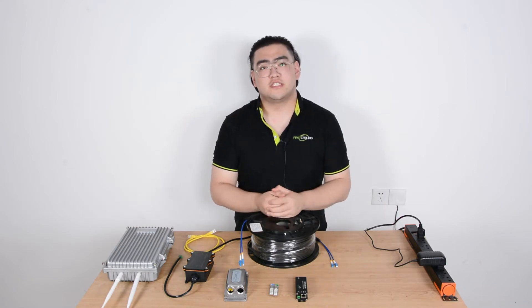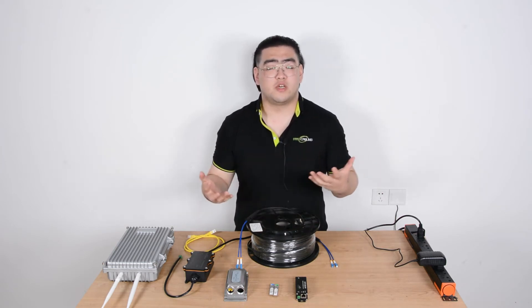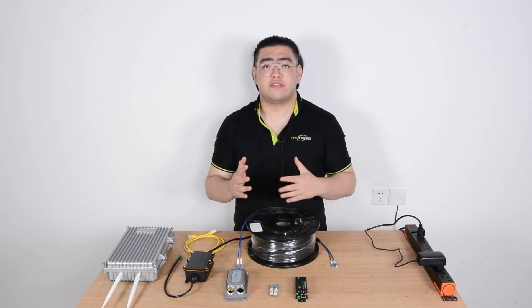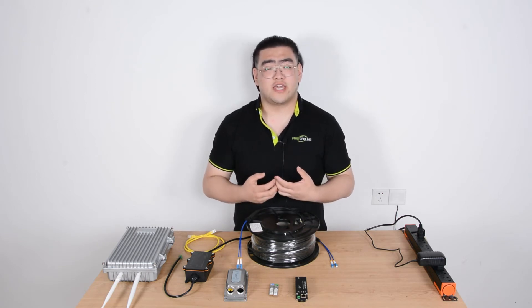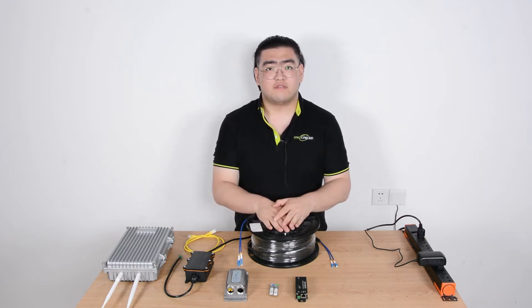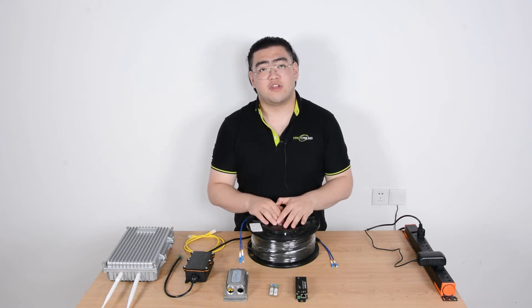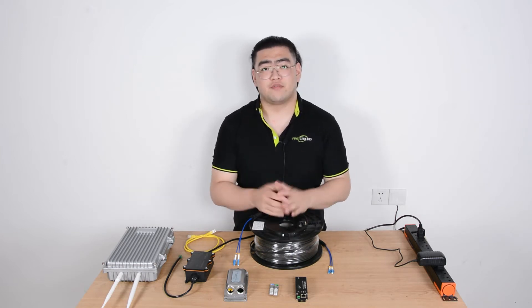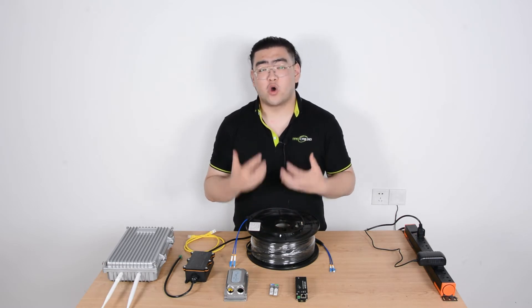When we're using a fiber optic link, there are a lot of benefits. First, it can go further than most POE or ethernet connections. Ethernet and POE connections usually max out at 800 meters, after which the power loss or signal decay is too significant to overcome. Fiber optic links can typically go up to 10, 20, even 30 kilometers. For commercial or daily use, 10 to 20 kilometers is totally sufficient.